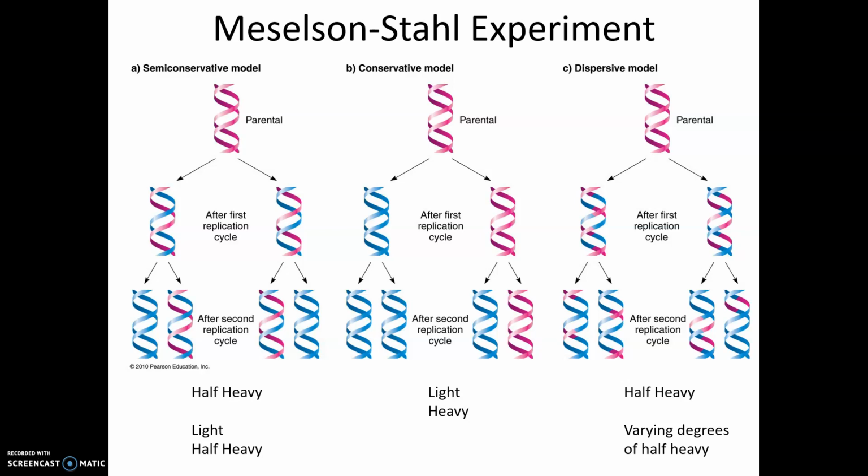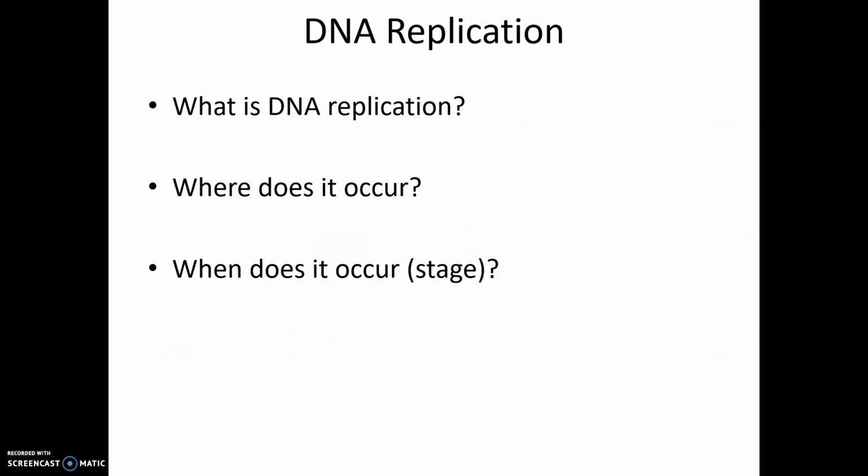So then they had to grow it out some more, and when they did that, they saw some bands that were completely light, which says, hey, this is semi-conservative. We're getting half heavy, which has old and new, and we're getting completely light, which is new. If it was dispersive, they would still see that heavy lingering because the molecule would be made up of heavy and light. Okay?